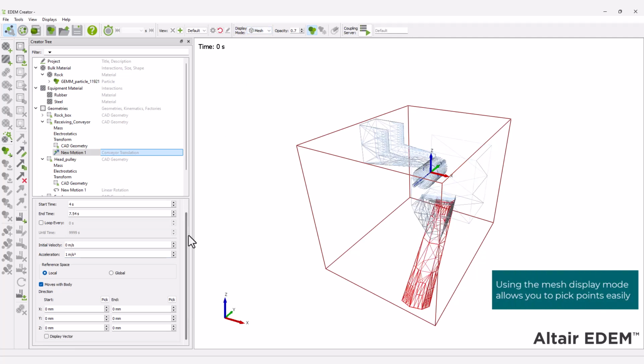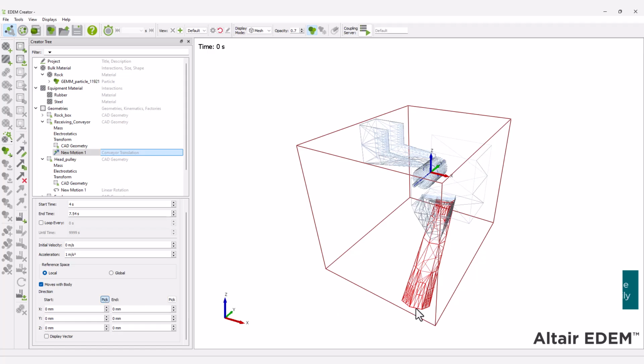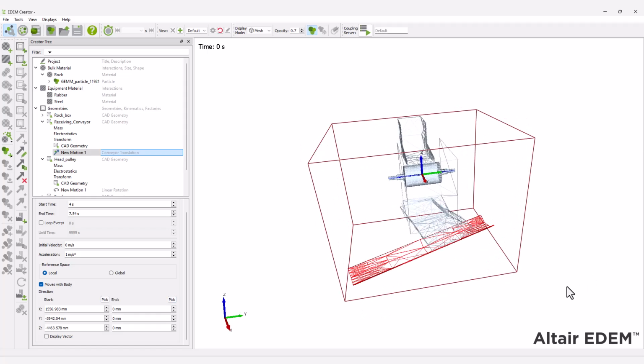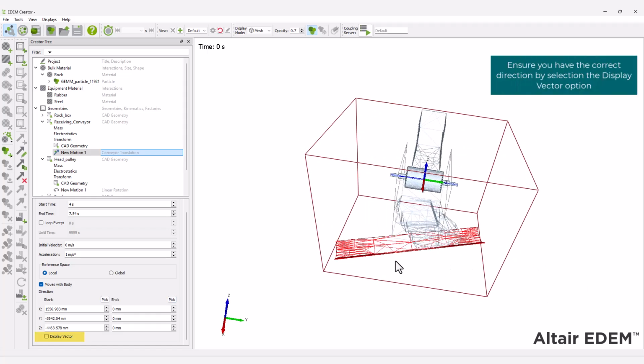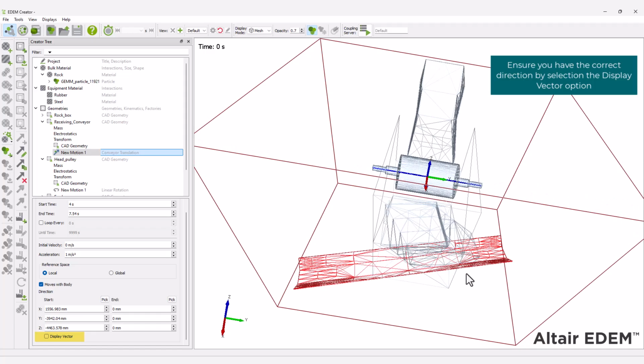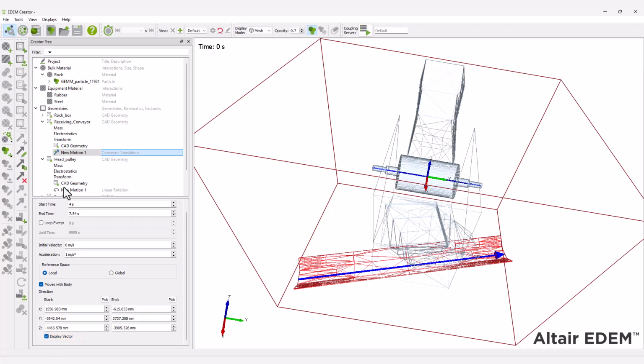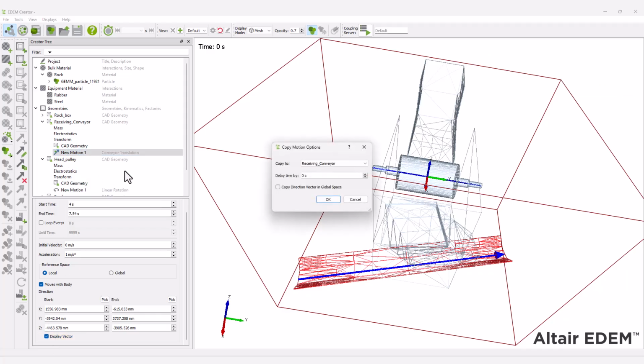You can choose to input the directional coordinates or pick the points using the Pick tool. Copy the motion and edit the parameters to give it 2 different kinematics.